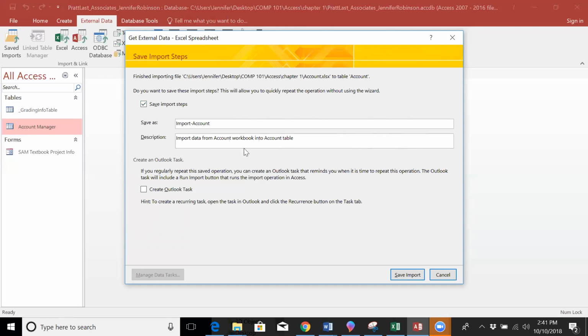My description just says import data from account workbook into account table. So it's a decent description, just identifying what it's doing. Down here, you could actually create an Outlook task, which would give you a chance to automate this and run an import. So I'm going to click save.